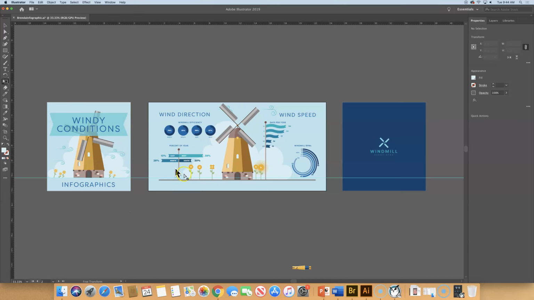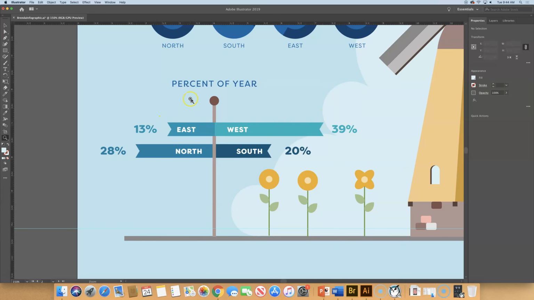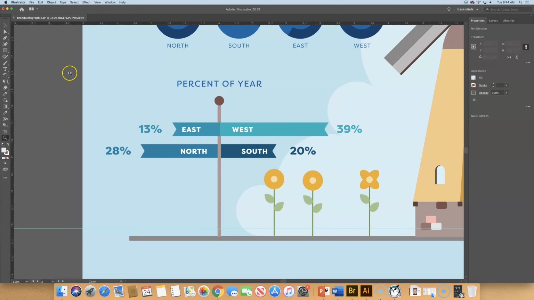And we're going to zoom in to this left side of the middle artboard. That's the one that we want to be working on. And it's this % of years. So this is kind of like a street sign. We're going to angle it so it looks like a sign that has plates going out in all four directions. We're going to make it look 3D basically.